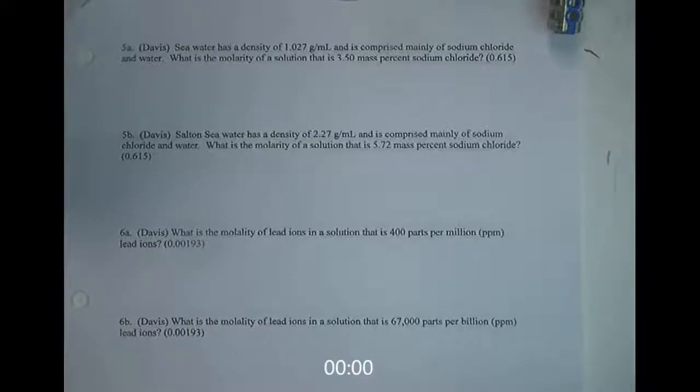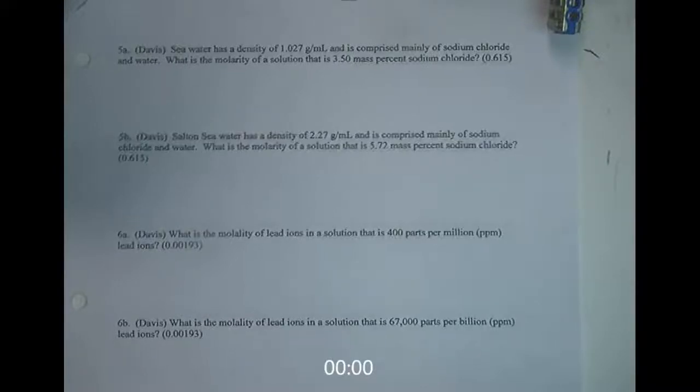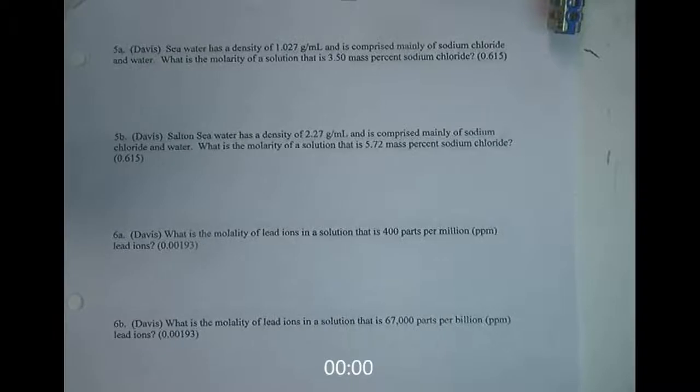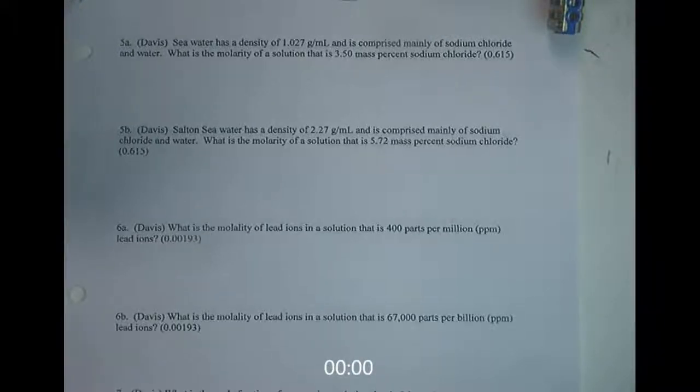And so I want to just expose you to them. I want you to take them seriously. I want you to try them and try to understand them as best you can. But don't panic if you don't understand them right away. You will eventually need to, however, to do chemistry. A lot of our chemistry is done in solution, and we need to understand these concentration problems, how to do this kind of stoichiometry with concentrations of solutions. Okay, so here we go.